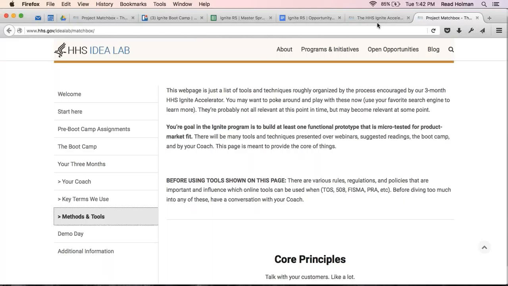You are working in the IDEA Lab for the sake of your projects and the time over the next 3 months. You should feel free to say that you're working on a project supported by the HHS IDEA Lab. Sometimes that allows more doors to open. You've probably found that out by the nature of getting interviews.